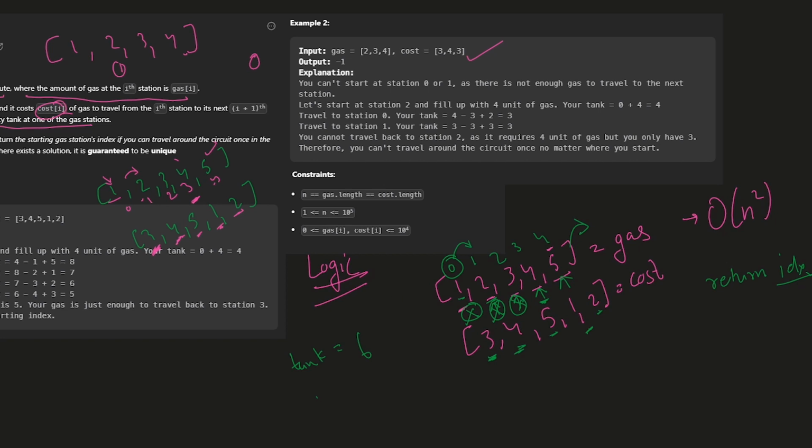So I believe guys you understood this. If you didn't understand, don't worry, you will definitely understand when you write the code. So let's quickly move to the implementation part and see how we can write this particular logic.